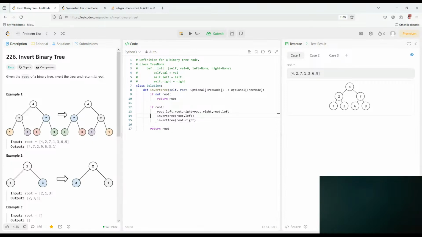Oops, I can remove this one to make the code even. Come on, what is it?